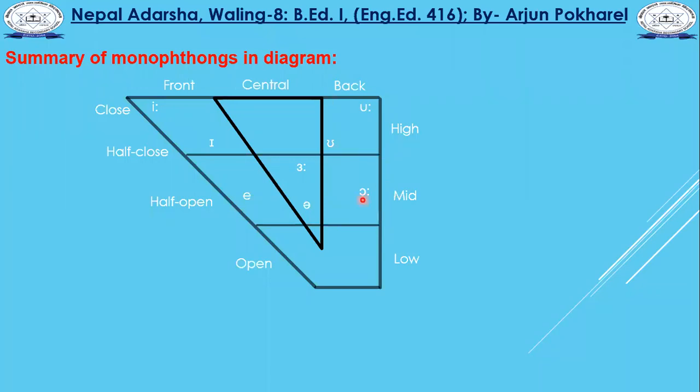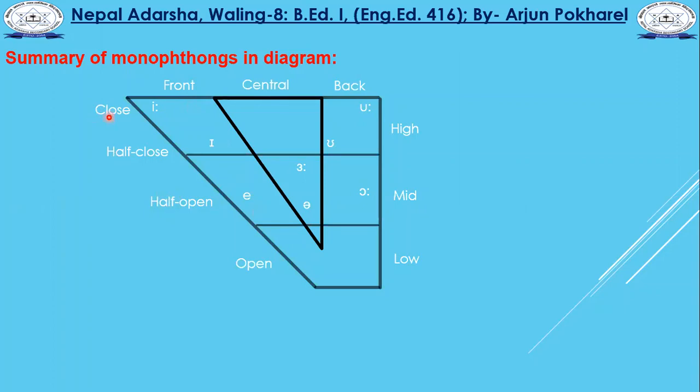Now on the basis of the part of the tongue, this one is a back vowel. This is a back vowel. This is a back vowel. Central vowel, this one is the longest and this is the shortest, that is a central vowel till now. Now the front vowels: these three different sounds till now are what? They are front vowels.